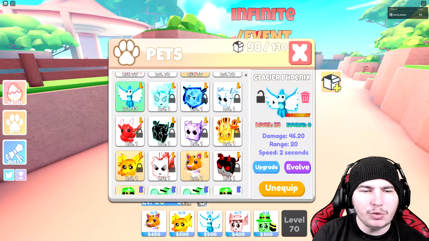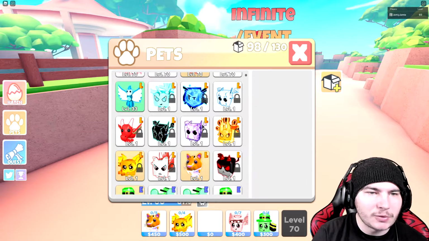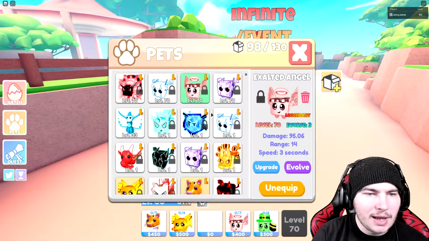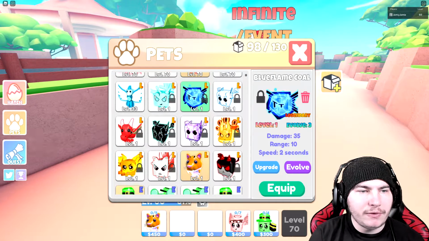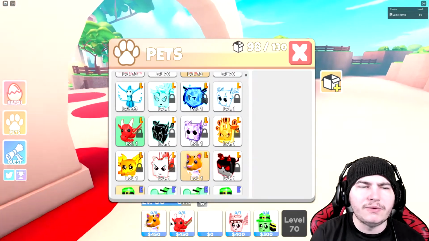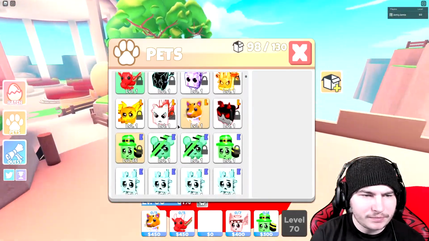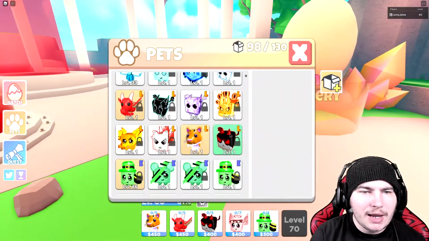I kind of want to bring the Glacial Phoenix, because AoE is pretty nice, but oh well, I'm just going to unequip these for now. And the Meteor Phoenix, put on both of these. Like I said, the fire dragon and the tiger are going to be very, very similar. Other than that, put on the Vampire Dragon. Then, let's have a quick look.